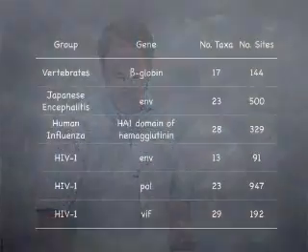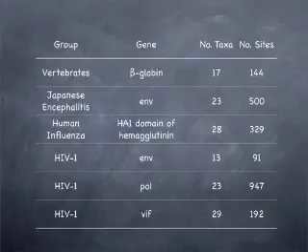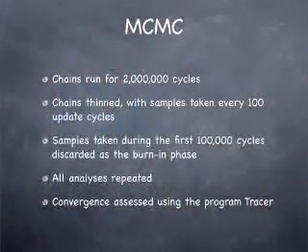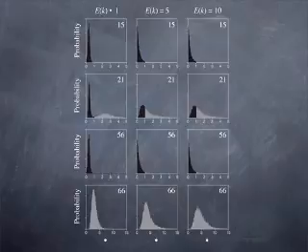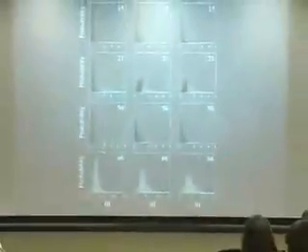Okay. And here are some of the data sets we looked at. Just protein coding DNA sequences, just to give you an idea of the number of taxa and the number of sites. We're going to be doing the usual MCMC business in terms of approximating the joint probability distribution of everything. But to cut to the chase, although we're integrating over everything else, this is the only thing we're really looking at. This is the marginal posterior probability distribution of the dN/dS at, say, site 21 or site 56, 66. I'm not showing you everything clearly, right?